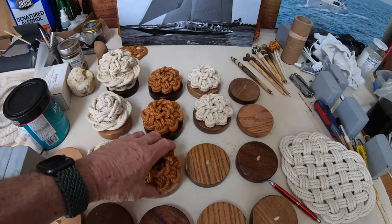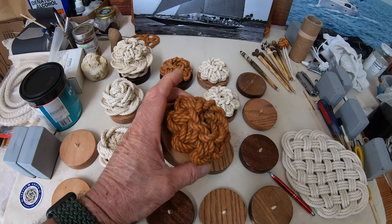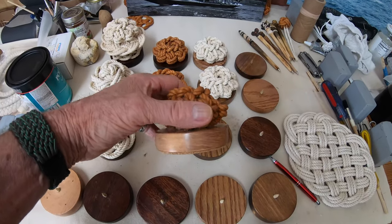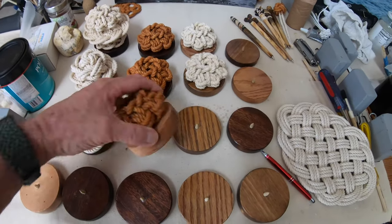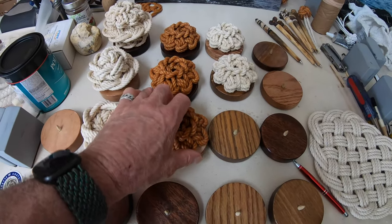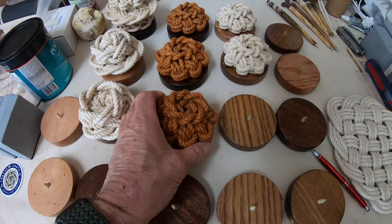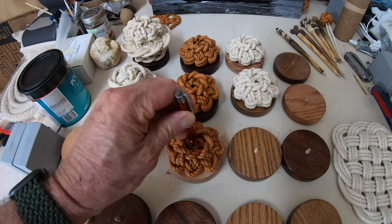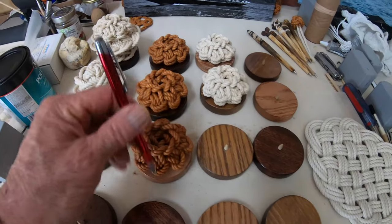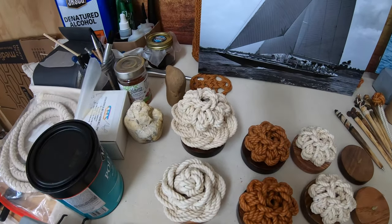I came up with these. I made a couple of these and gave them to my sisters for Christmas, and they really liked them, and then some of their friends wanted them. And I was like, what the heck? So I put these on a fancy base with cork on the bottom as basically an executive desk item for somebody that's nautically oriented. Obviously it's an 8-point star knot with a fancy crown, but you can also use it as a pen holder. So multi-purpose, it can be either just something that you want to look at or a pen holder.